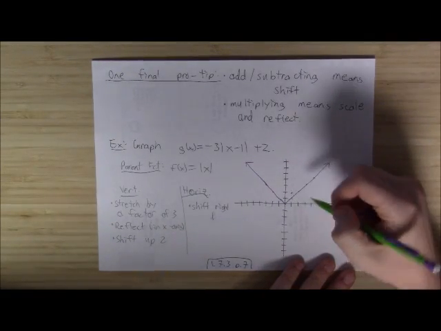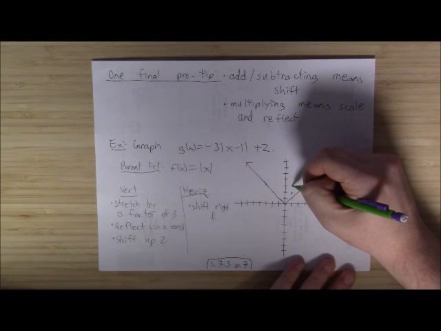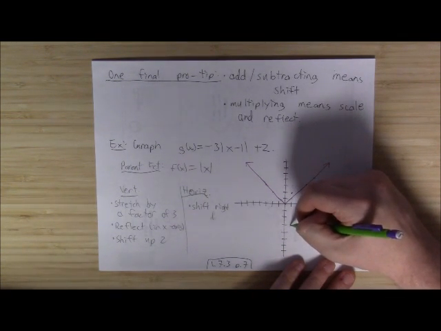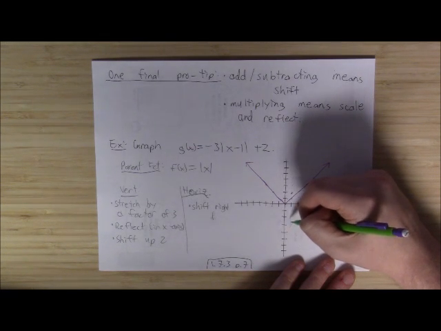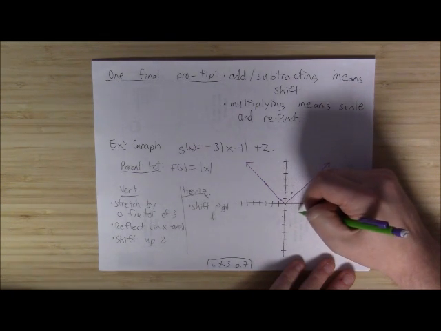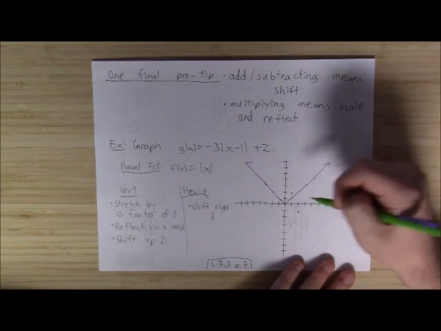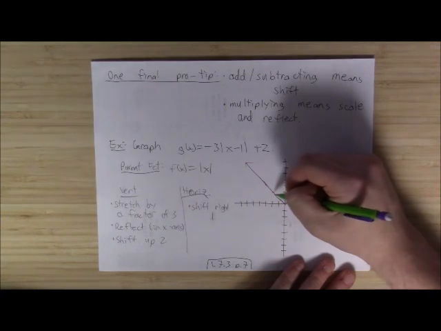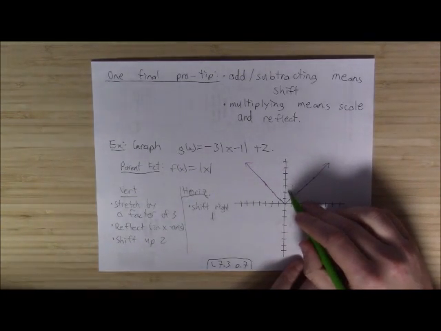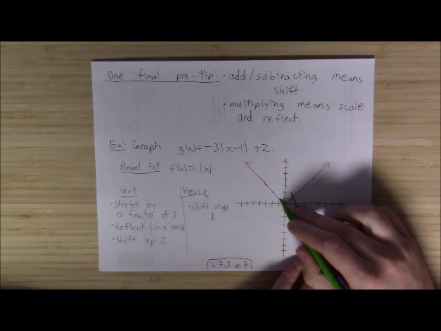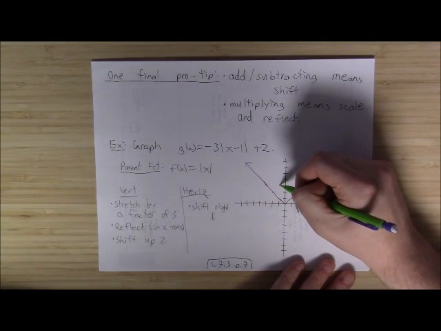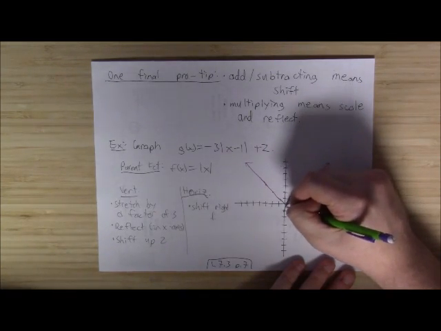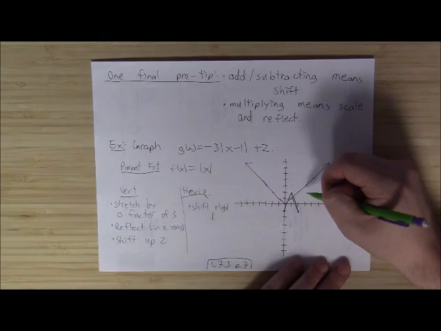Now, what happens? Well, let's take this point. This point gets scaled to 3. Then it gets reflected down to -3. And then it's shifted up by 2 and over 1. Similarly, we can see what happens with this point. With this point, we see that it gets scaled up to 3, reflected, up 2 and over 1. And now you have a good idea of what this graph should look like.